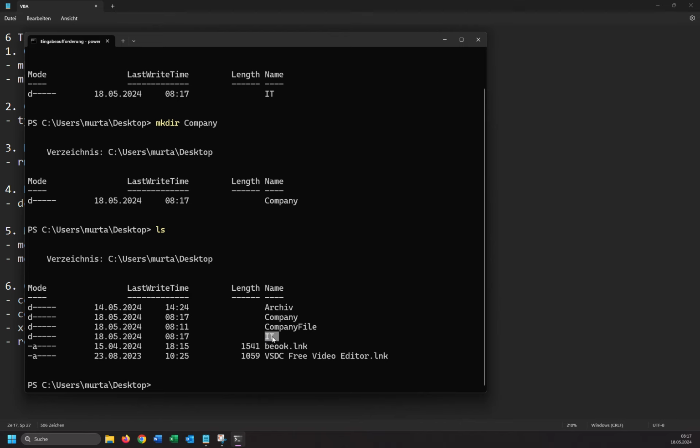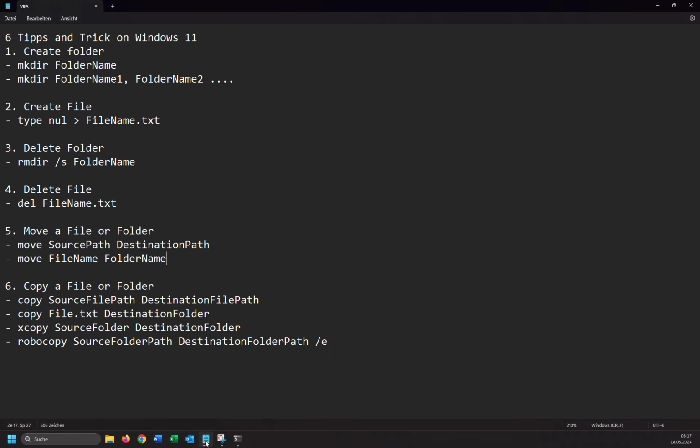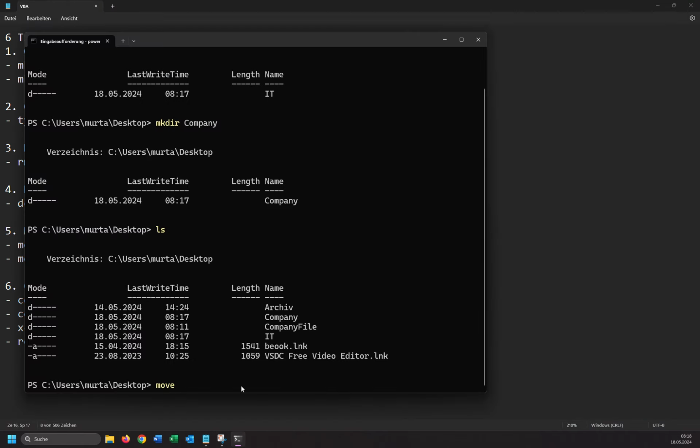I will move the IT folder into the company folder. How can we do that? Okay, very easy. move, then the source path or file name, the folder name, and then the destination path. So move IT, space, company, this folder.